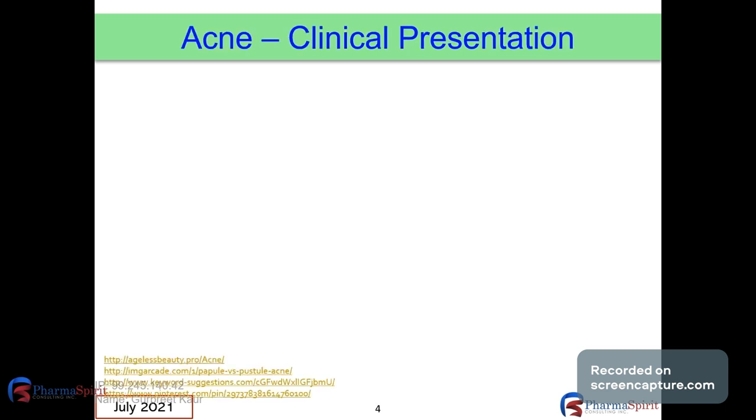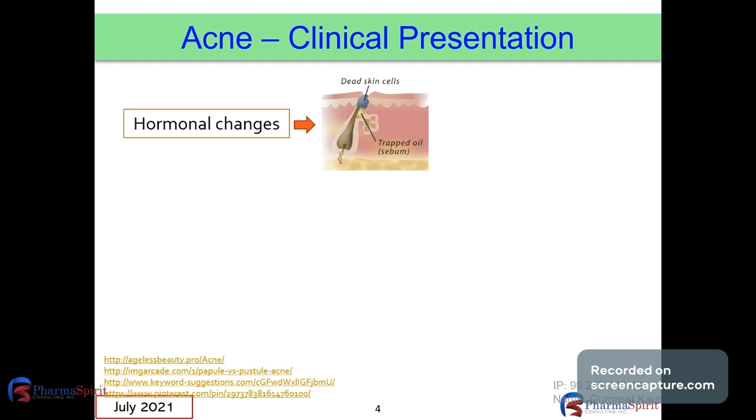So acne is a disease of the hair follicle. The disease usually starts around puberty due to the release of an excess amount of sex hormones. What the sex hormone does is it stimulates the sebaceous gland, leading to increased sebum production. So there is more sebum produced by the sebaceous gland, and the sebaceous gland is this little gland on the side. The sex hormones will also cause the cells lining the hair follicle to divide rapidly, and this is what causes over-keratinization. So there are lots of cells.